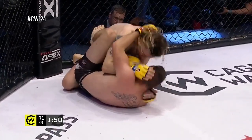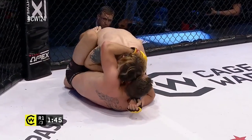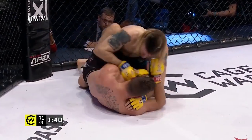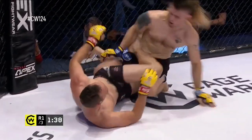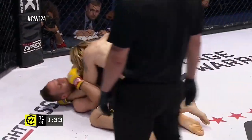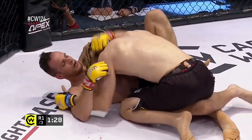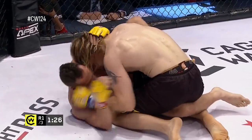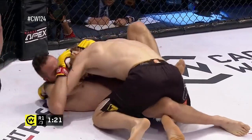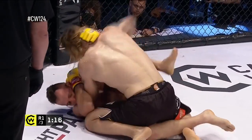He does have plenty of wins by ground and pound. The reason for that is very simply that when you have a very high-level grappler, they know how to get into the best positions to be able to strike from. People look at ground and pound very often as a barbaric, instinctive wailing on someone from on top. But when you see someone skillful in the art of ground and pound with a good grappling background and intelligent fight IQ, it's some of the most beautiful thing to watch — that combination of striking and grappling is very unique to MMA.